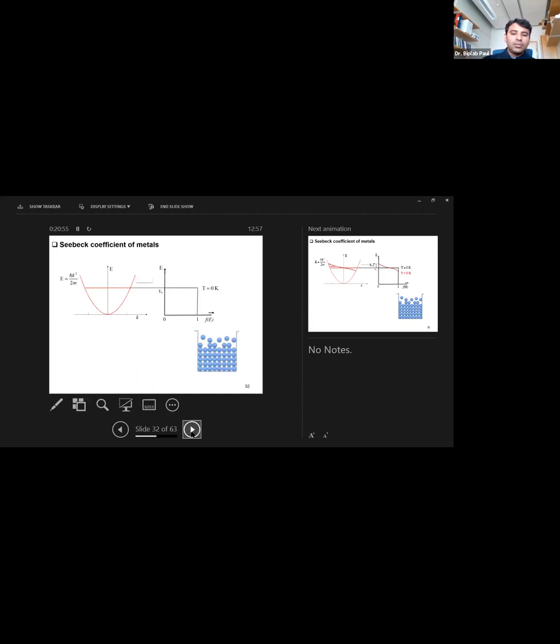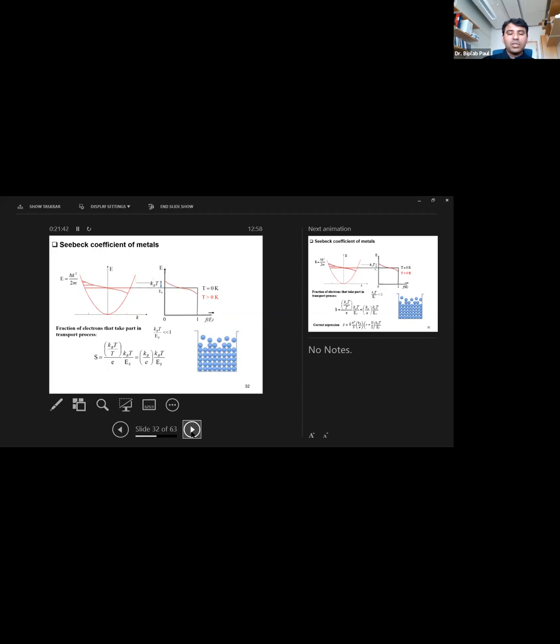When we heat it up, like the particles in a box, some particles go above the Fermi level and take part in the transport process. So charge carriers well below the Fermi level don't take part in the transport process. So the fraction of electrons that take part in transport is less than 1. And we obtain the Seebeck coefficient as this. This value approaches the actual value, however, it is not exact. For the exact value, you need to do a rigorous theoretical calculation.